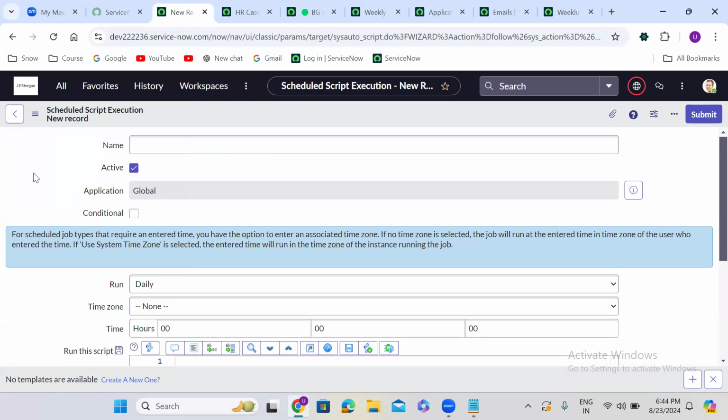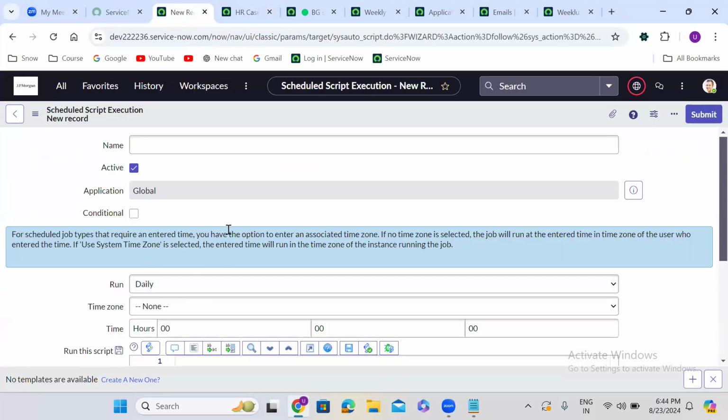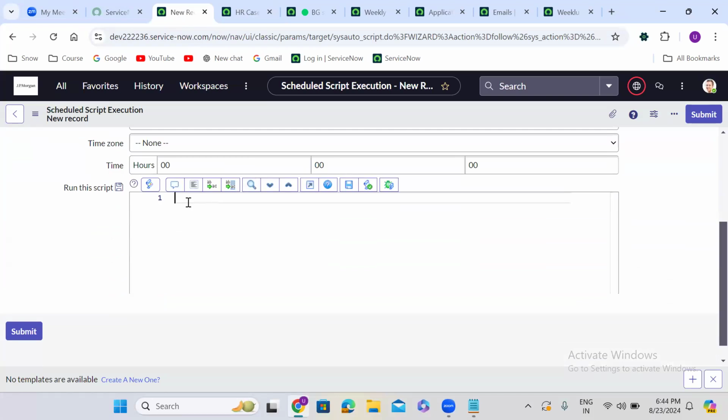So every day it has to filter the HR case records which are in the resolved state. So I'm just selecting the frequency as daily. I'm writing the condition here: gr = new GlideRecord u_hr_case, where state is resolved. u_state 6 means resolved. It will filter the HR cases which are in the resolved state.